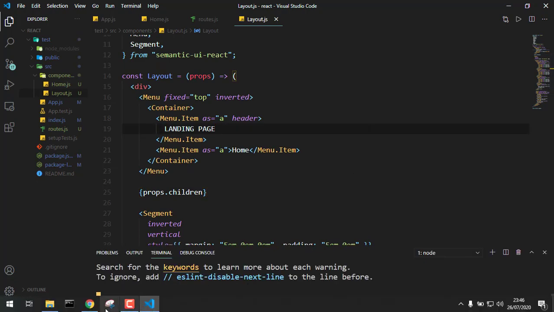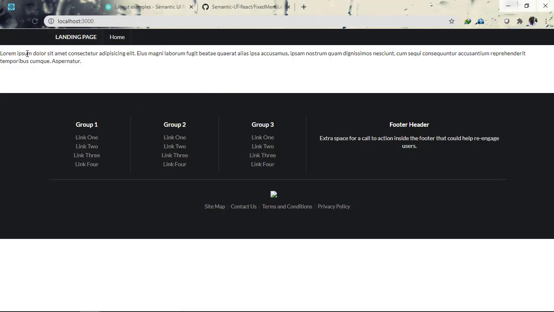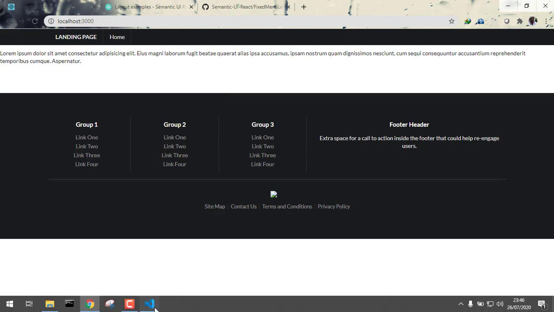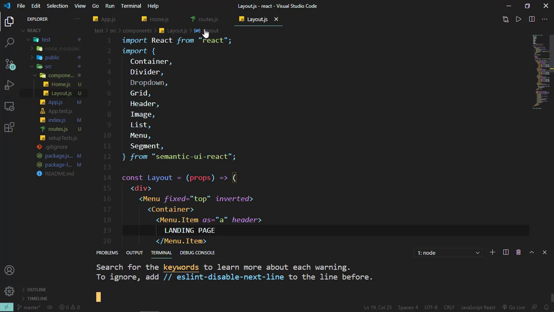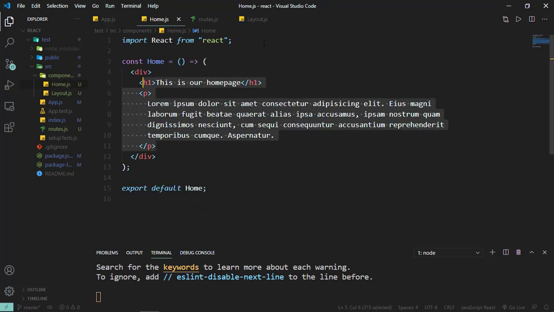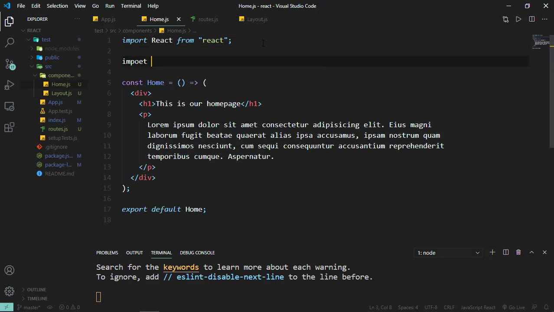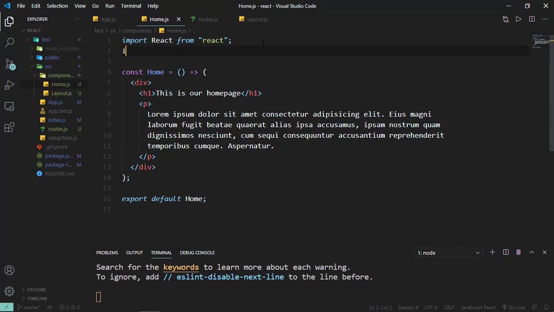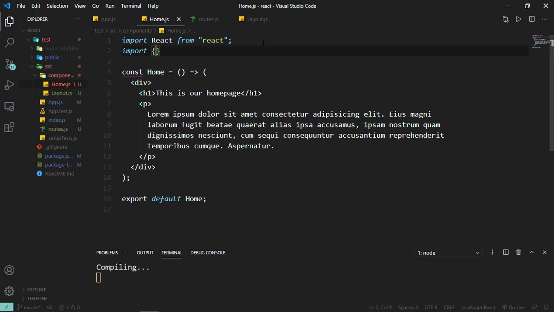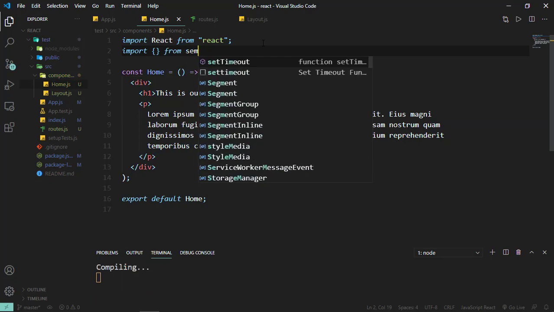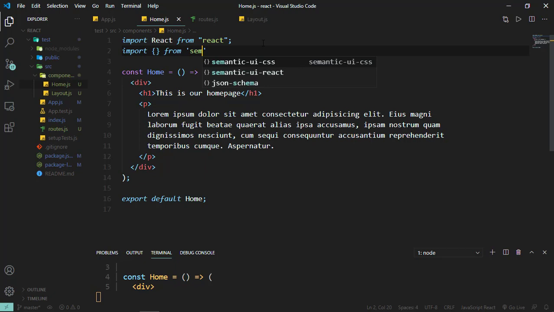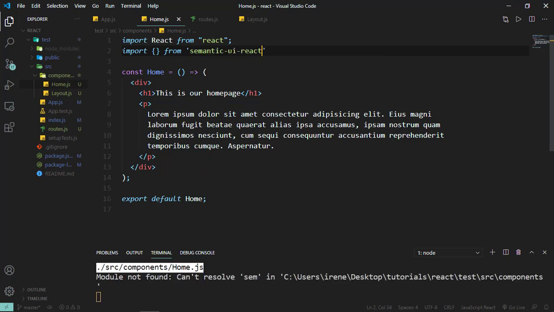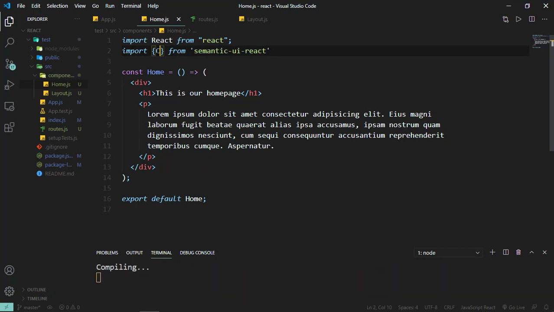Let's check our server is still there, and if we refresh, we see we are getting our text there. Now we can import something nice from Semantic UI React, which is something that everyone has been using for a long time, and that nice thing is the container.